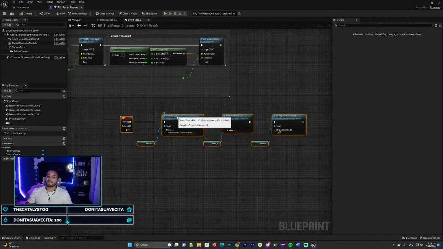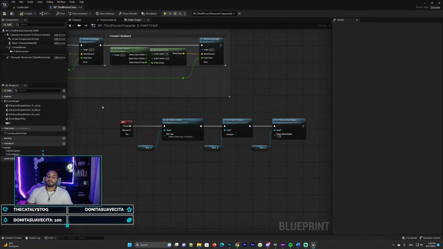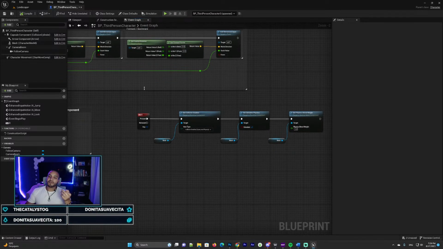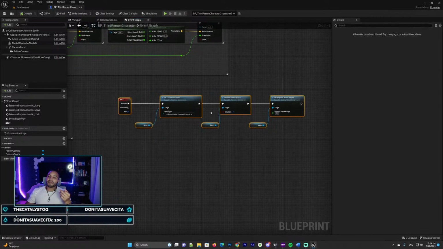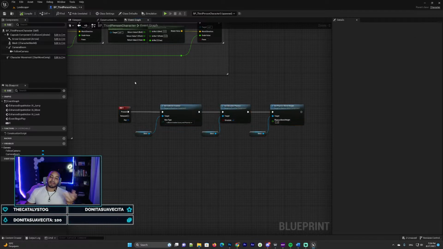Or if you're the type of person that likes to read, you can read the manuals of how to use some of the nodes in Unreal Engine, and they even have some courses about blueprints and how to use them. So that's the way I learn blueprints, by basically trial and error.